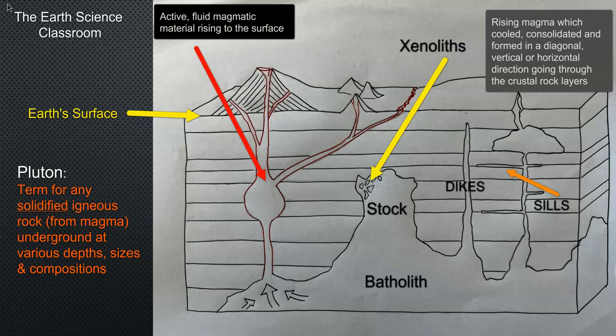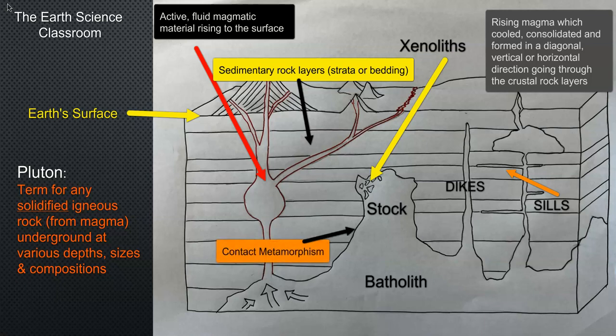These are hardened magma and the sills are awesome because they can penetrate and move through and create areas through the horizontal bedding or strata of the above sedimentary rock because most of the rock around or towards the crust or surface is going to be sedimentary in nature. You could get some metamorphism happening around the hot magma igneous rock formation so you might get some contact metamorphism and change the rocks into different types based on pressure and temperature.